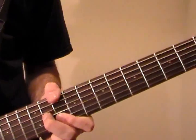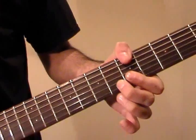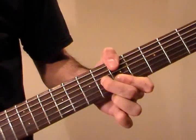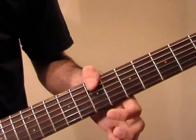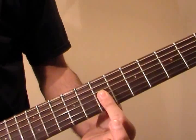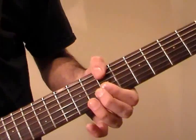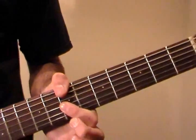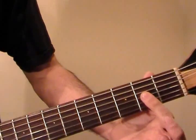After D major, we move down to A major at the 5th fret of the E string, 5th frets of the high E and B strings, and the 6th fret of G — same picking pattern. Now we're into B minor: 7th fret of the E string, that's your B note, and for the minor chord the index finger is flat against the 7th frets of E, B, and G. After B minor, we move into F sharp minor at the 2nd fret of the low E string, and 2nd frets of E, B, and G.